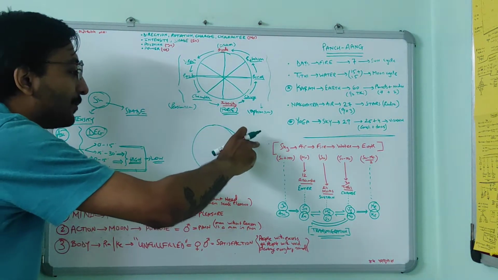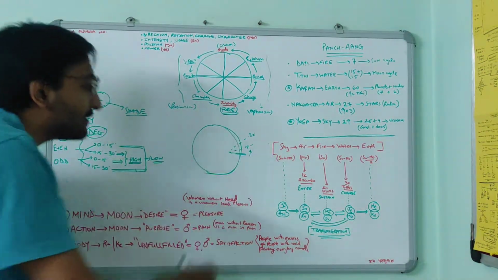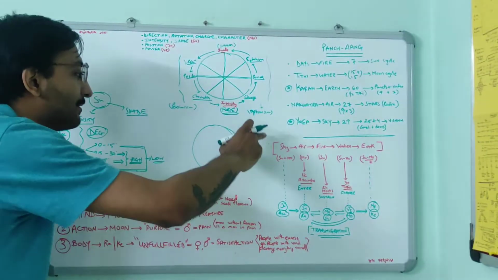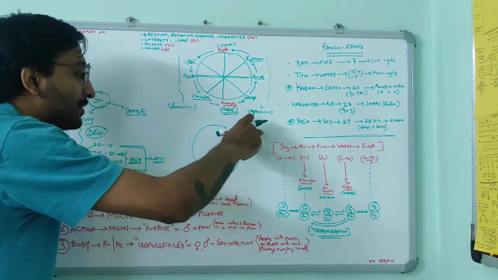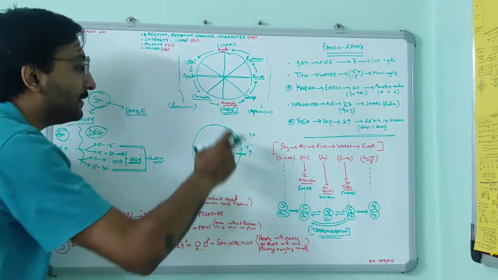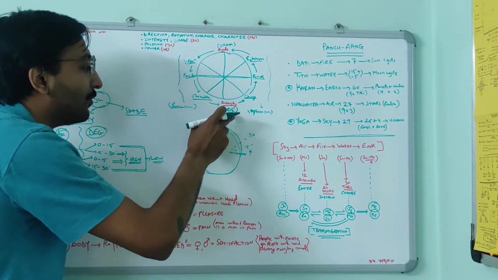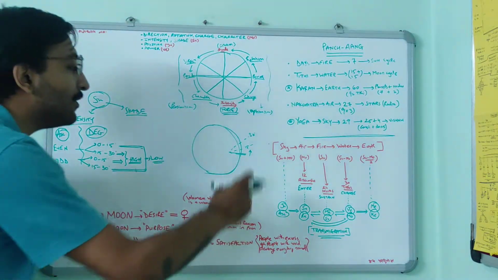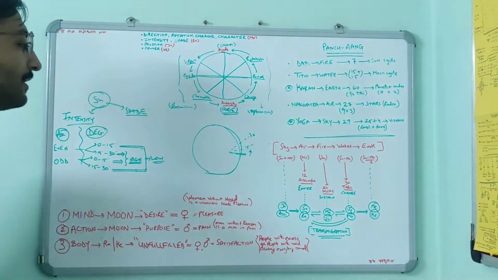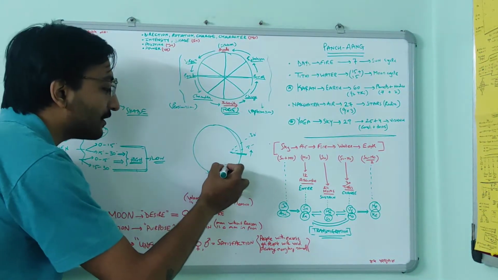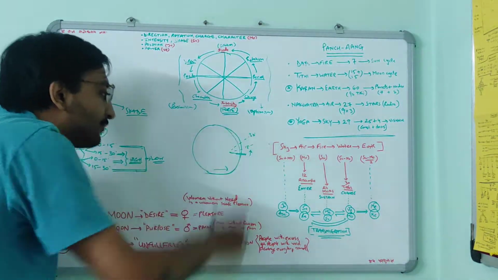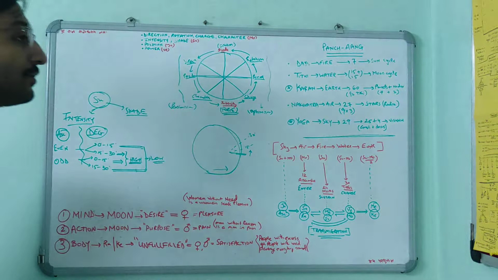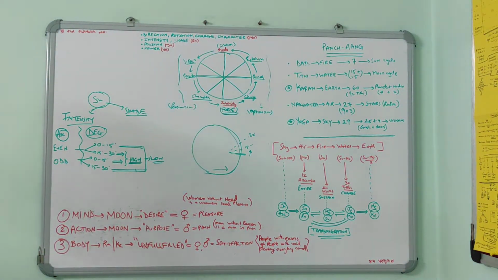Now, if you push a wheel from 15 degree like this down, and if you push a wheel from 30 degree like this down, when you push it from 30 degree, you will have to give more force. When you give more force downwards, the wheel is going to move faster. Getting my point? If you give less force over here, the wheel is going to move slower. Getting my point?